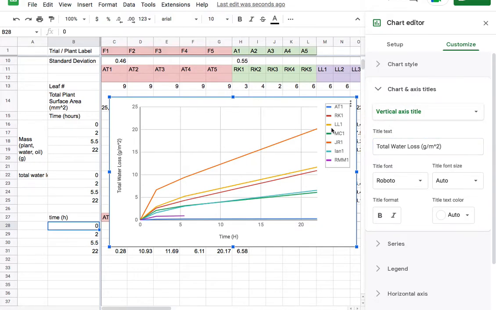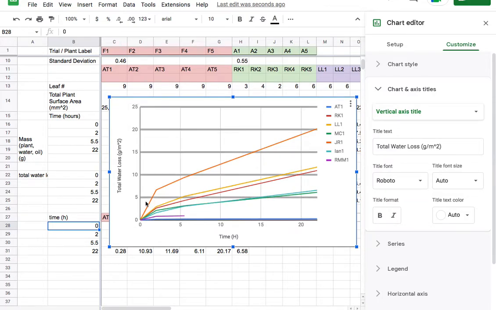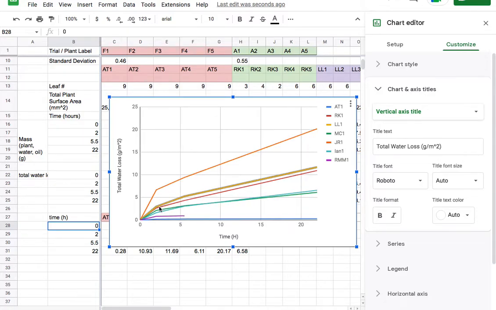So I just wanted to show you this one because it really includes all of the data for the different time points. And this allows you to talk about what the trends are in the first 2 hours, and then how that trend changes. Like the transpiration rates are lower from 2 to 5 hours. And then most of them, looking at the slope of those lines, lower even more, and you can compare a lot of these different plants.